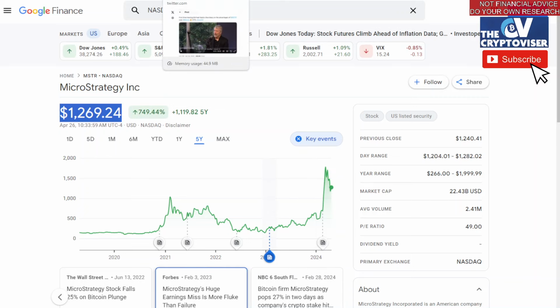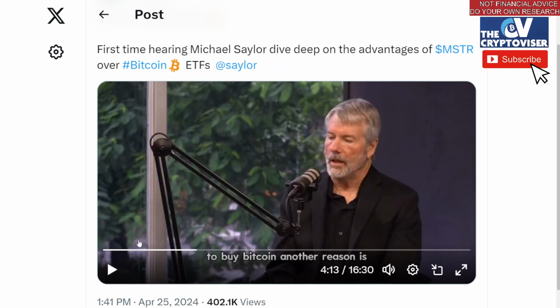But this next part is really interesting because this is really where he starts to talk about the yield max ETFs, which I think are a great opportunity if you have a higher risk tolerance, right? Like I do. I have a higher risk tolerance, so I'm looking at what Yield Max is paying out in most of their ETFs. No other ETFs are even coming close. Now, this is not saying that it's going to continue forever because it's very, very risky, especially in single asset ETF issuers. But let's listen to what Michael Saylor says about this.